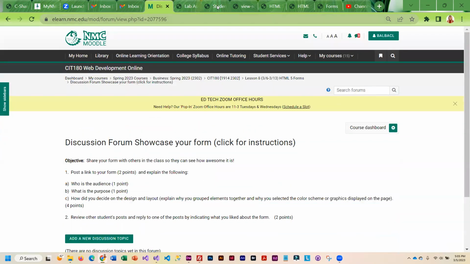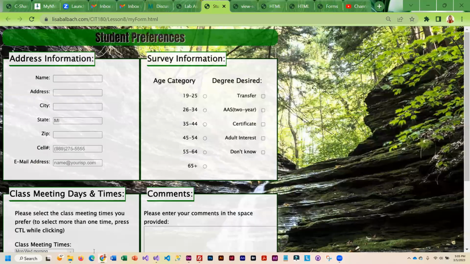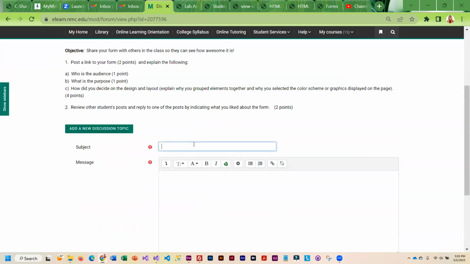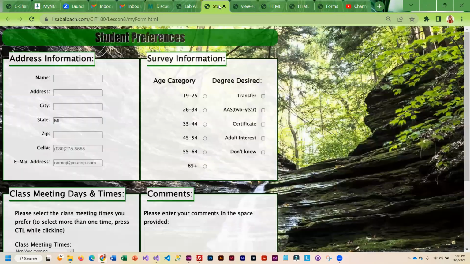In fact, I will show you. You're going to add a new discussion topic. So this was my student preferences form. You're going to do a link to your form so they can see it.